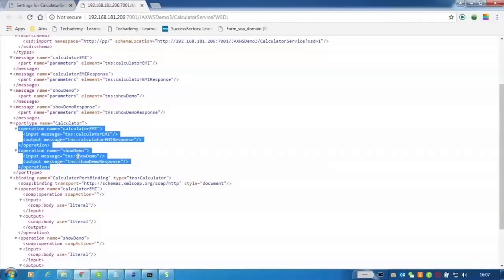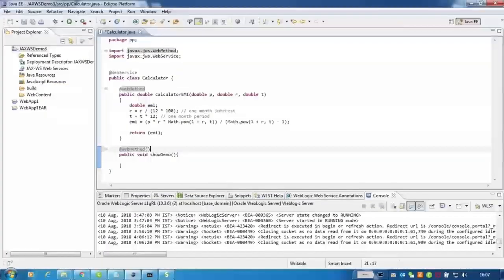I want only one of the operations to be exposed in the web service. Then what you have to do is use one of the properties called exclude equal to true. If you use exclude equal to true, then this operation will not be visible in the WSDL file.